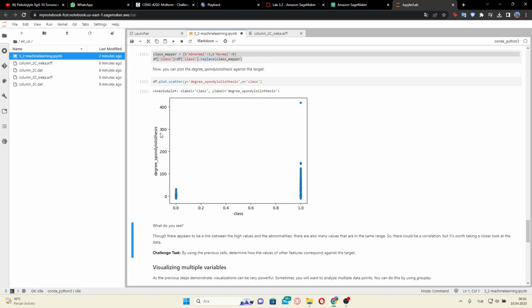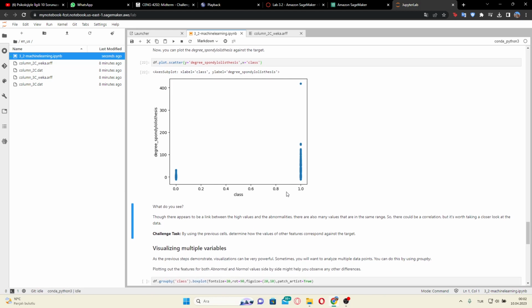As you can see, for this attribute, up to around the 50s the class could be normal or abnormal, but after 50 it might be an abnormal case, because there are no normal cases here. So we can say that after 50 the samples should be the abnormal case.